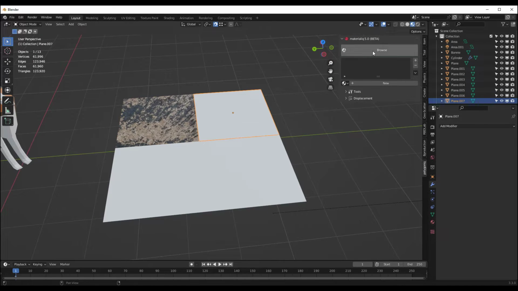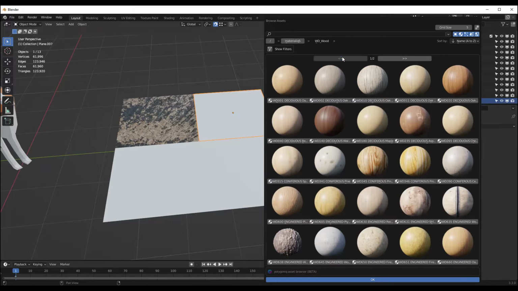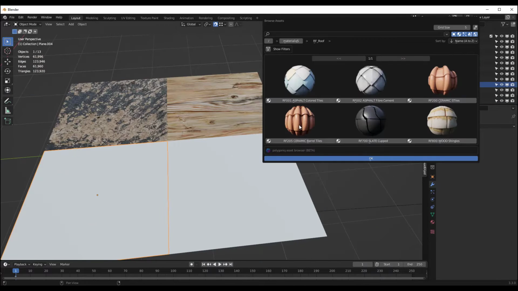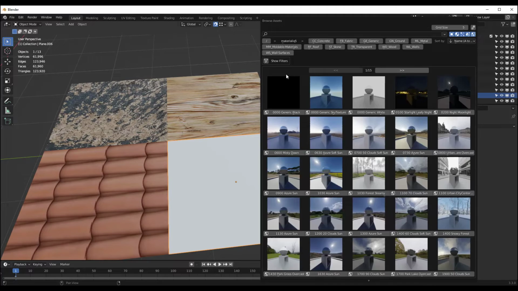But you can bring in different materials just by doing that same thing, right? So say for this one, we wanted maybe more of like a wood material, right? You can go through here and you can look at the wood materials, you can click on one of them, maybe I'll go with this pine material right here, and I'll apply it to this surface. So we'll bring in a couple more, maybe like a roof material right here.